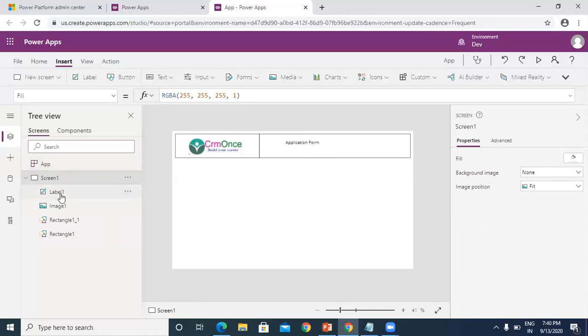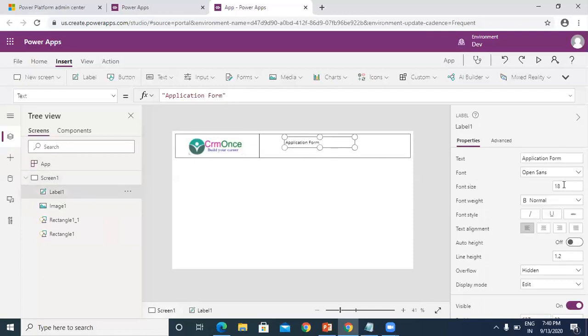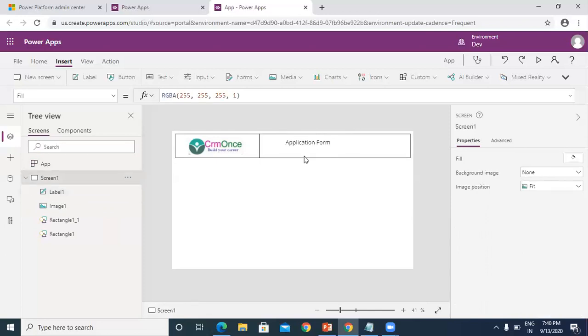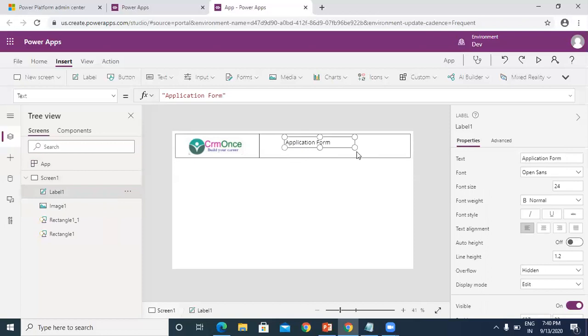Still it is not visible, so we can increase that size, since this is something like a form header.